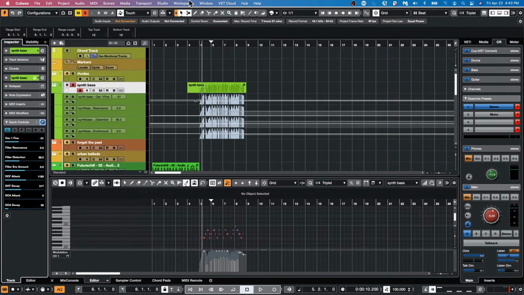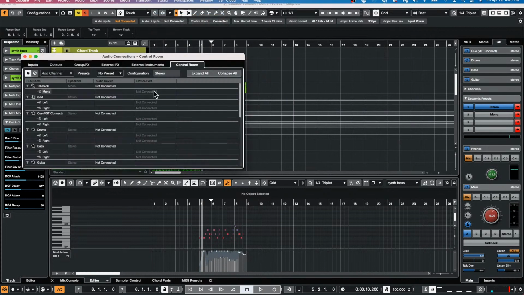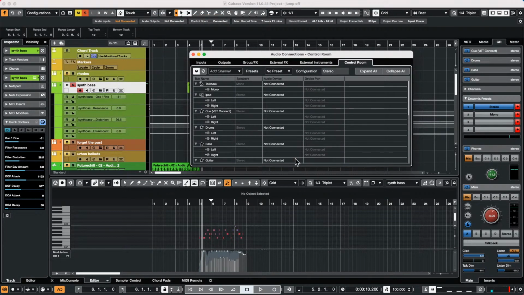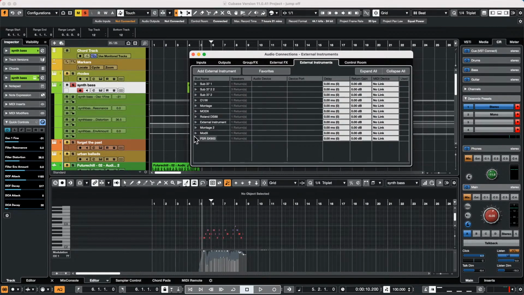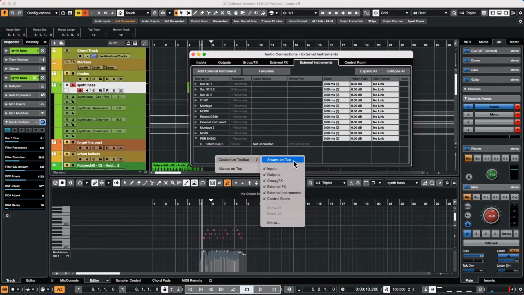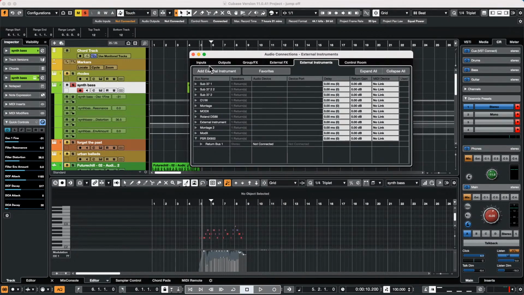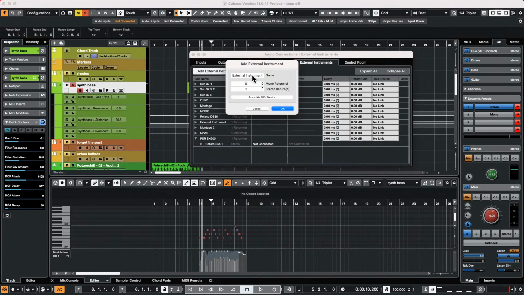And if you hit the Alt 3 4 bus, what you could do when you go to your audio connections, instead of defining the particular instrument, when we go to external instruments, is perhaps create one here and say, okay, I wanted to add an external instrument. So let's just call this capture, like on my Mackie, it's the Alt 3 4 bus.